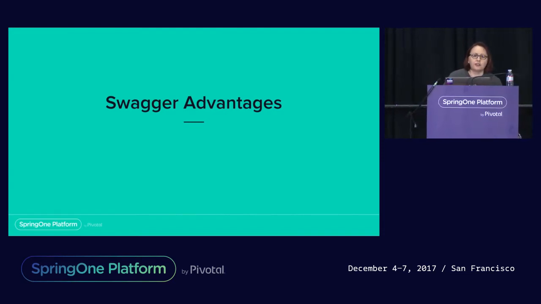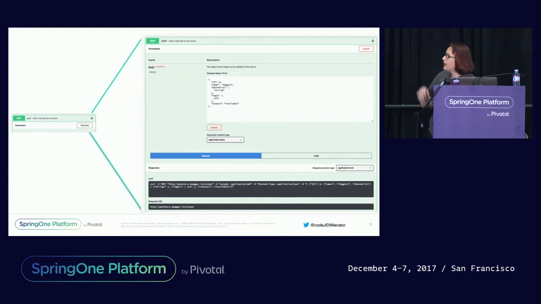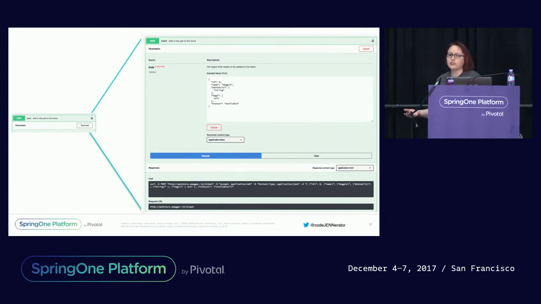There is one advantage to Swagger that no one else can seem to replicate, and that is the try it button. So I've updated this, hopefully you can read it. On every one of those lines, if you expand it out, you get this option to try it, and that gives you a place where you can kind of manipulate the JSON. As a developer, you can actually put in stubs for what you think this endpoint could be, and people can try it. Our QA team really loved this.